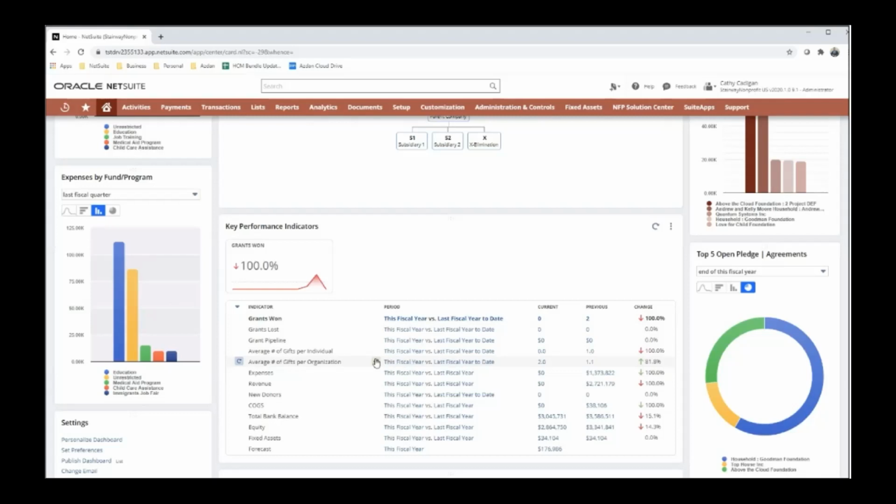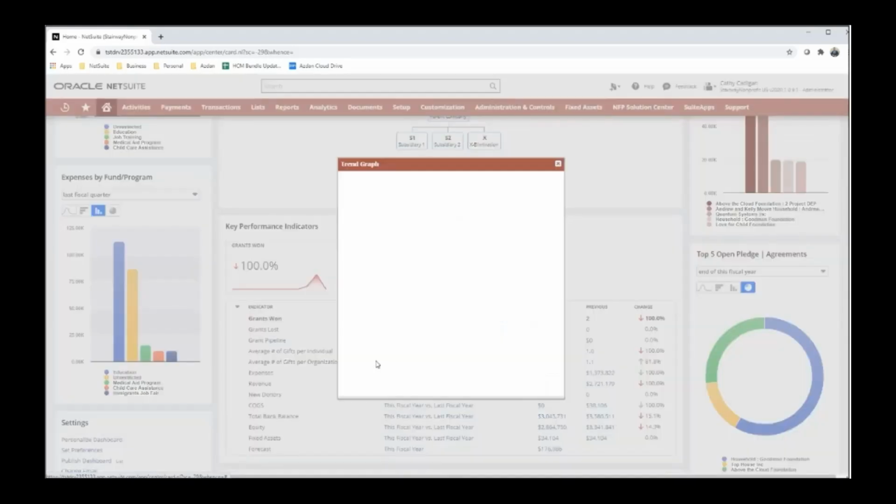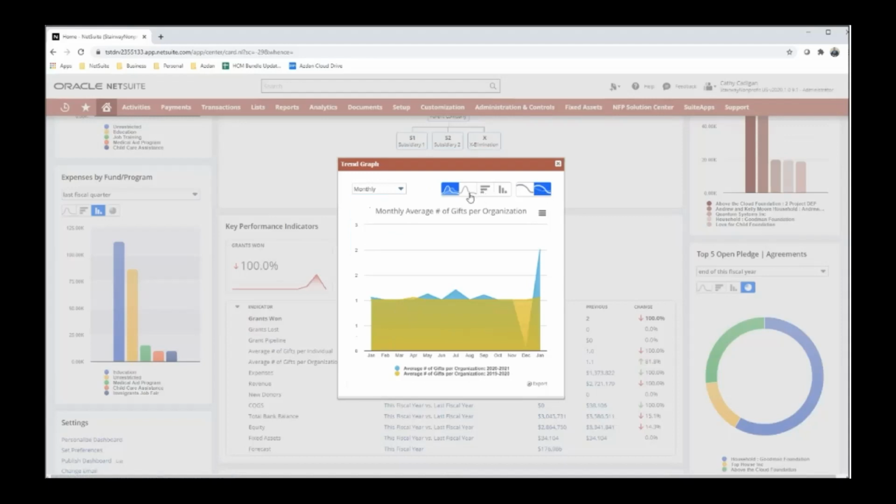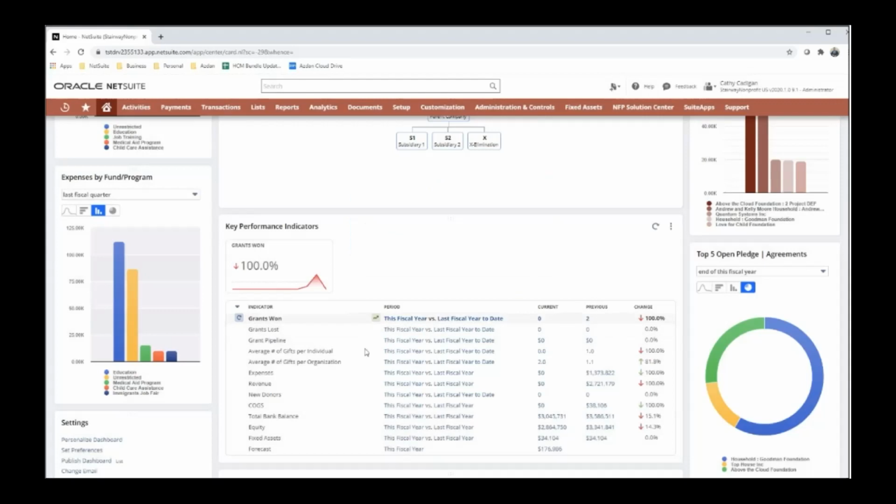Each one of these key performance indicators, you can simply generate a chart. If you click on this one, you can generate a chart for this key performance indicator. Of course, you can change the period again. For example, I want to see it monthly, with the moving average, and by line. All right, so again, you can add as many key performance indicators as you need, and it's very accurate and real time.